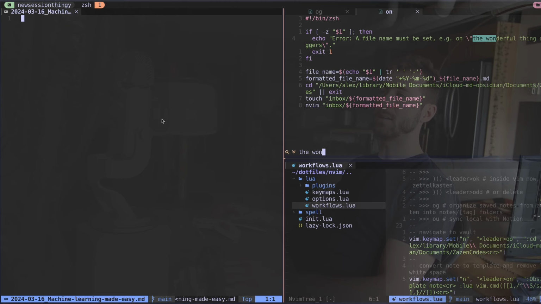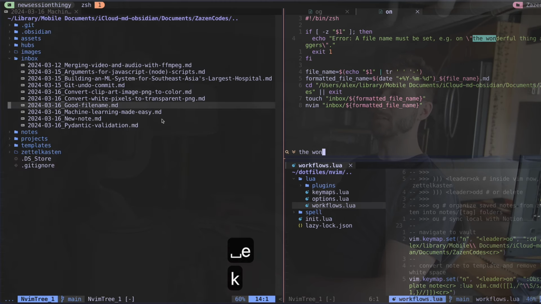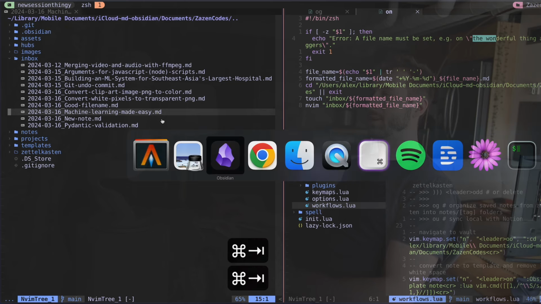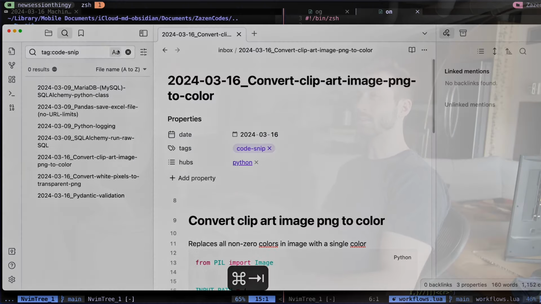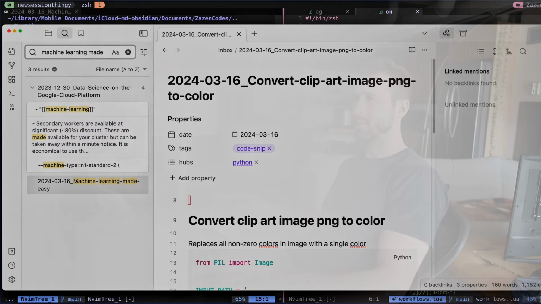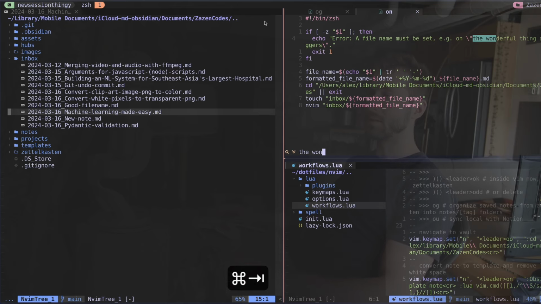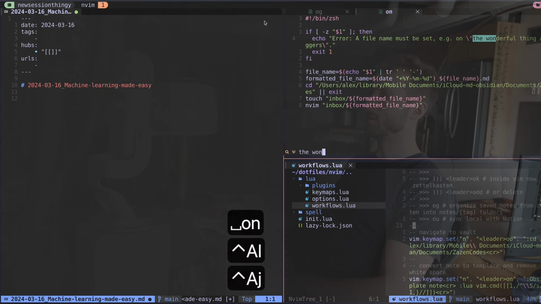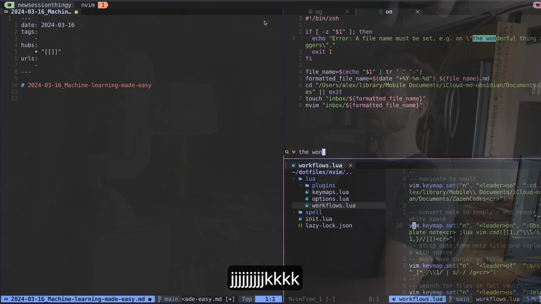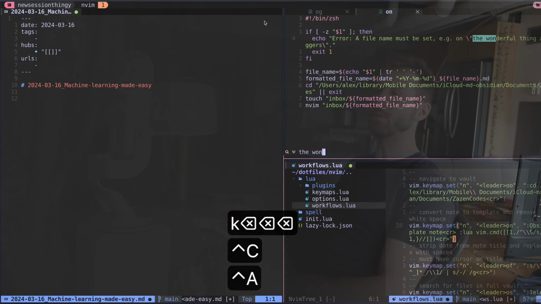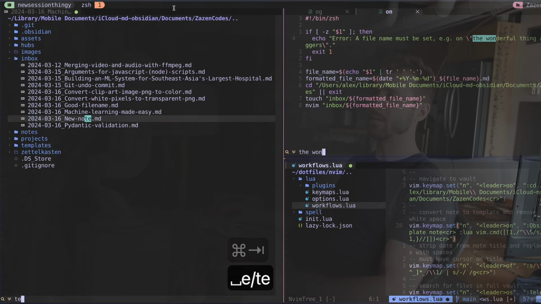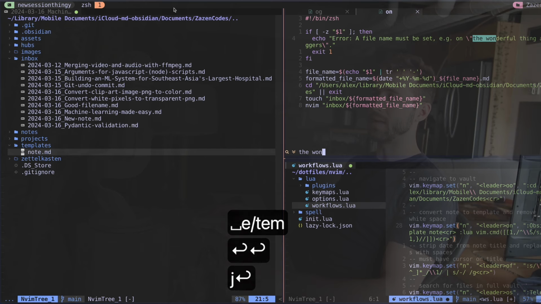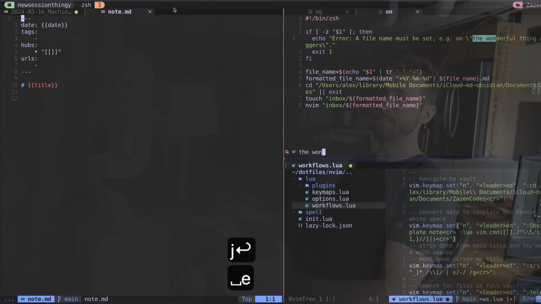now what it's done is it's created a new file and I can open that up and see that it's in my inbox in my second brain. And in fact, that file is already available in Obsidian. And here it is here. Now, if I go back to my terminal and I type space on, that triggers the function that I have set up in my workflows for Neovim, and that creates a new note from a template. In fact, you can see where I have my templates right here, and this just uses the note template.